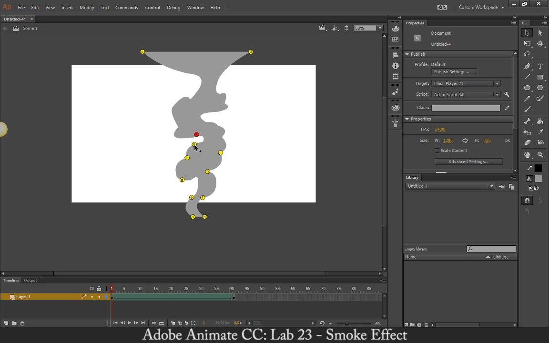Let me go back here. Create another one, and I'll go to my last frame. You want to make sure that you have them on the same side. I'll maybe create one more, and go to my last frame.